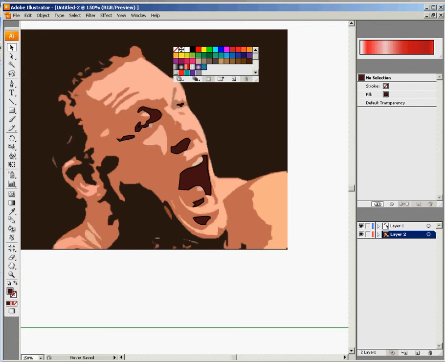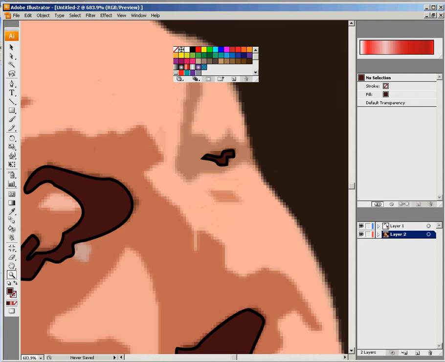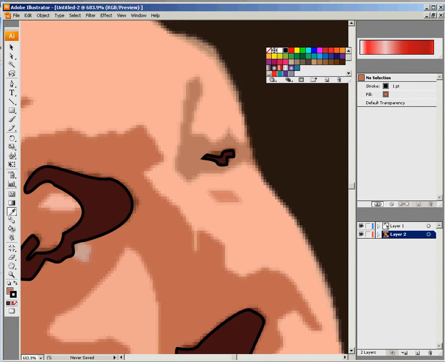Now I actually need to make some decisions. One of the decisions is, if you notice here, it actually created a couple extra colors. I'm going to make this color right around the eye the same color as this color on the other side. I think that's a reasonable decision. So I'm going to take the eyedropper tool, select that color, and take the trace tool and make the outline black.